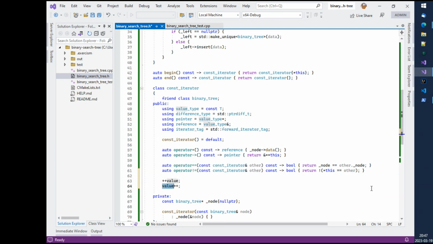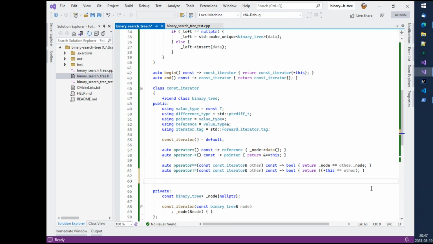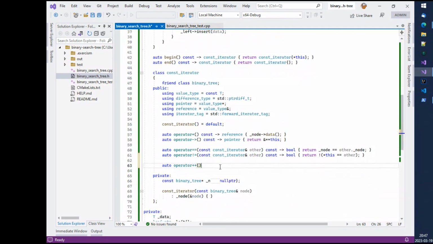If you call the postfix version, it increments the value, but actually returns the previous unincremented value. So it works a little differently. We have to do this in our iterator class, and we have to emulate this behavior. How? It's pretty easy when you know how to do it, but I'll first start by defining the first operator plus plus, and this one is the prefix version.